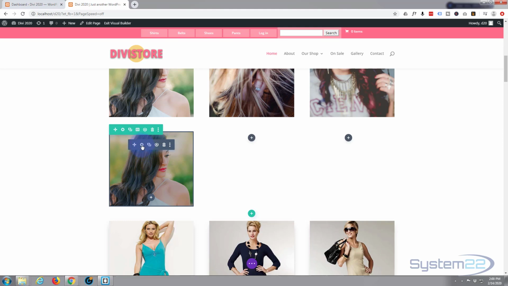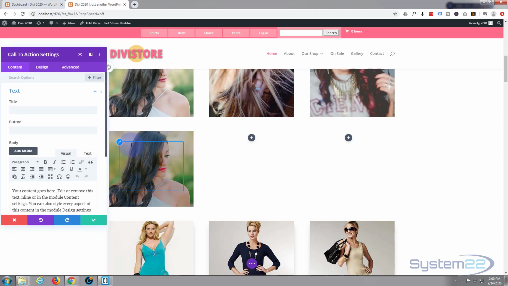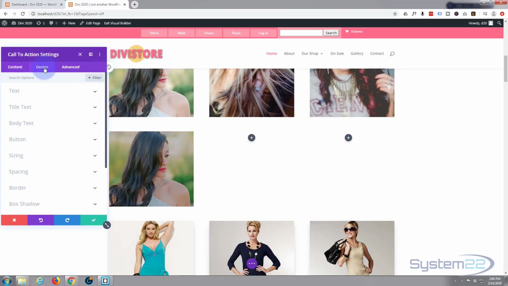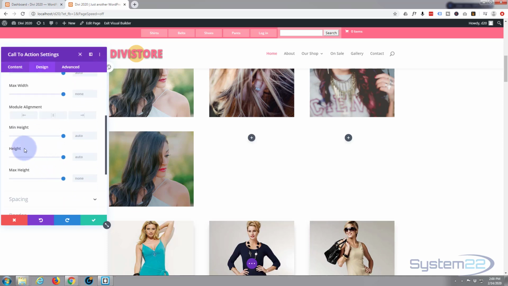But if you go into each of your modules that you create, go to the design tab and go to sizing, you can set a fixed height for it. So they're all going to be exactly the same height if you put a fixed height in each one. And so it doesn't matter how much text you've got in there, it'll be that height. So that's the way to do that.